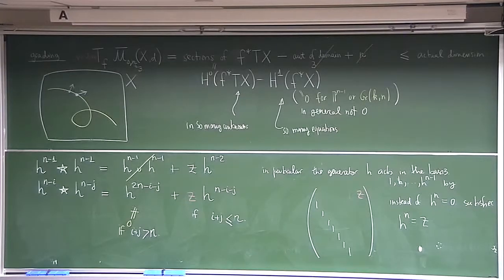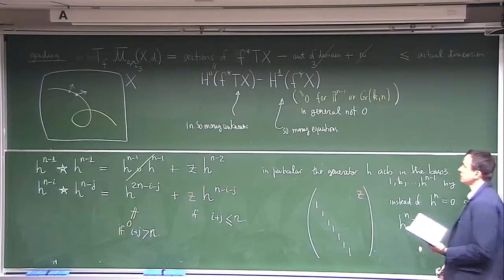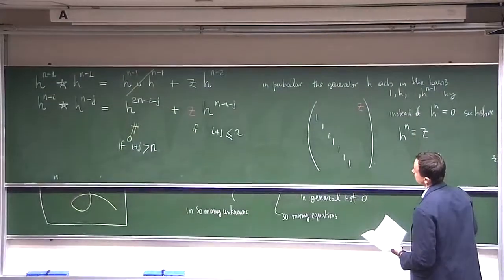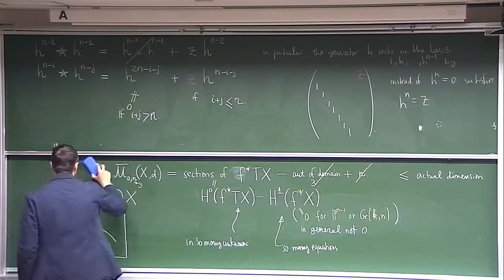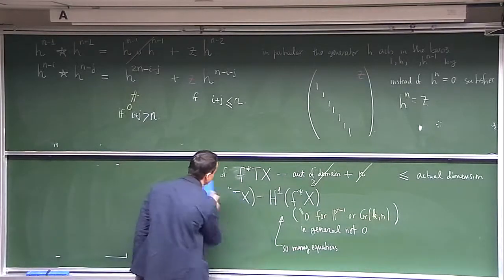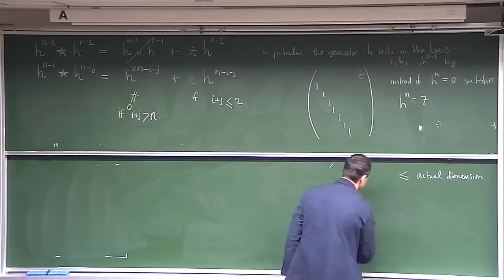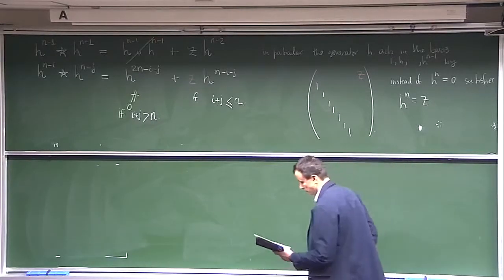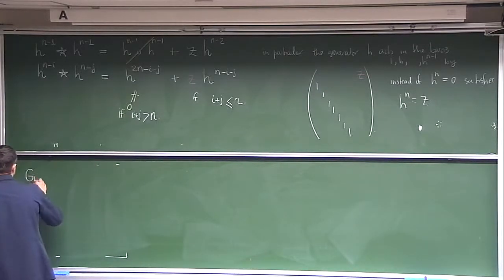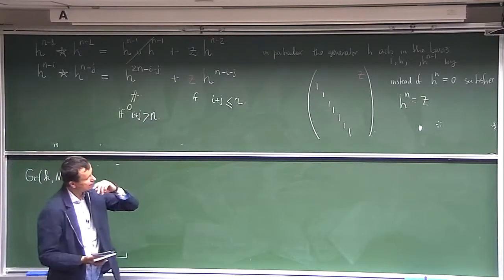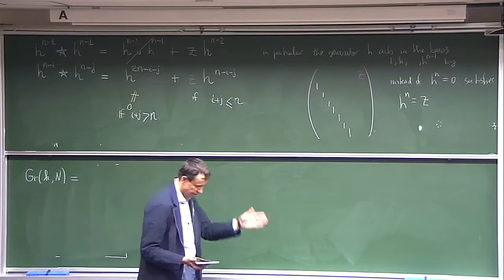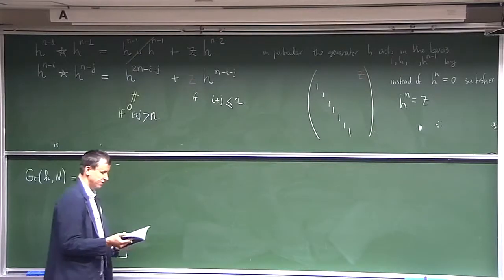Similar for Grassmannians, but maybe I'll just state the answer, because we'll compute the more general answer anyway. How does this story generalize for Grassmannians? So first, similarly, like the projective space is the quotient of non-zero vectors by the scaling, the generalization is the Grassmannian. So this is the quotient.